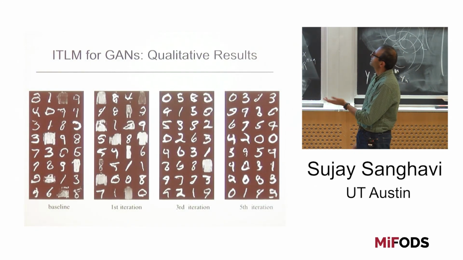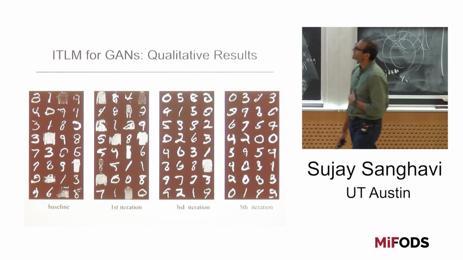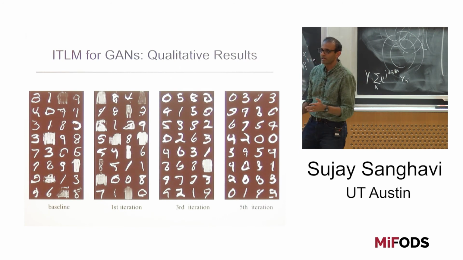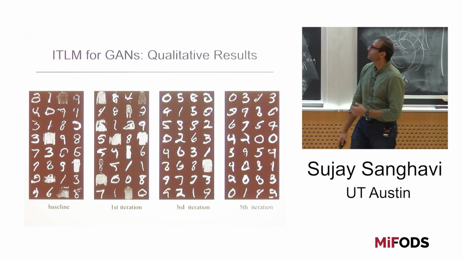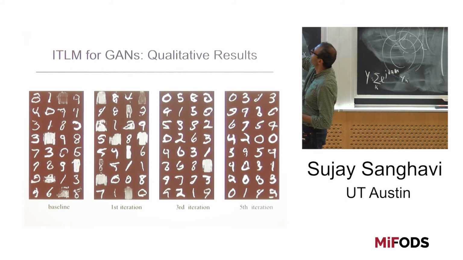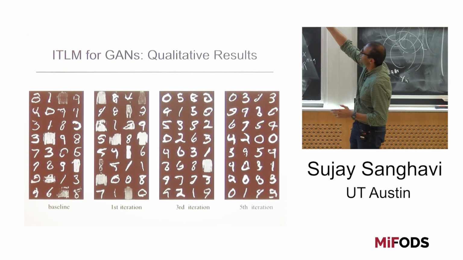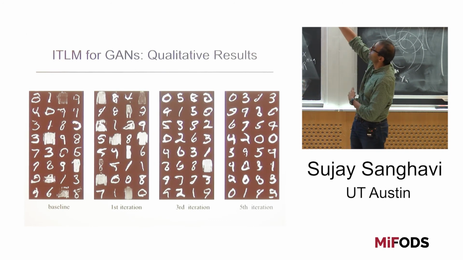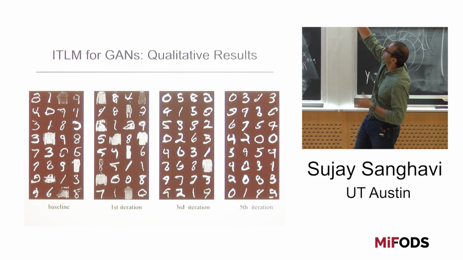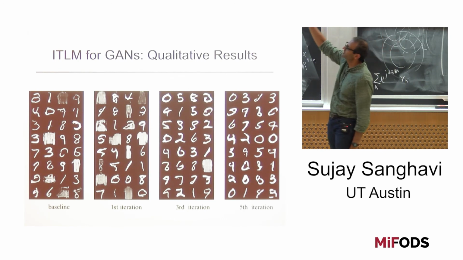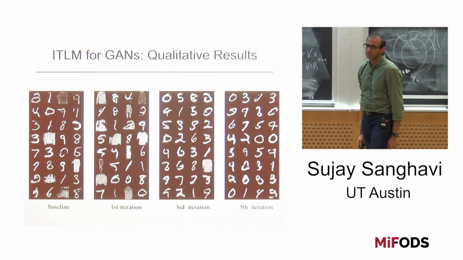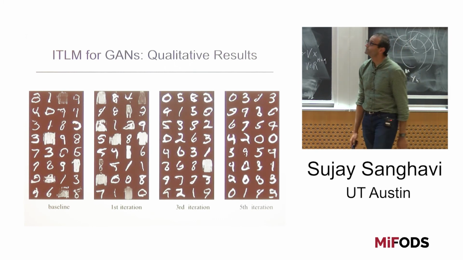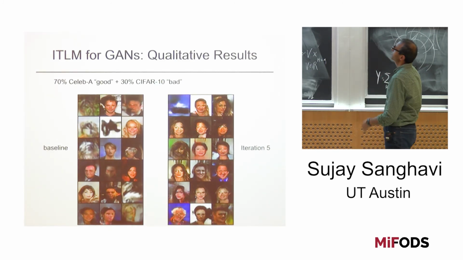Okay, so these are the results if you do this for MNIST and fashion MNIST. Here, by iteration I mean the iteration of my outer loop algorithm. There is of course SGD happening inside it, but as far as I'm concerned, it's just updating the model. So the baseline is what we saw before, and then after 5 iterations, it's still kind of bad compared to a pure MNIST data set. But at least there are no clothes showing up, and for most of the digits you can kind of imagine what the digits were. Both things are not true on the left side. So at least visually, it is doing the correct thing for MNIST. We did the same thing for a slightly more complex data set.